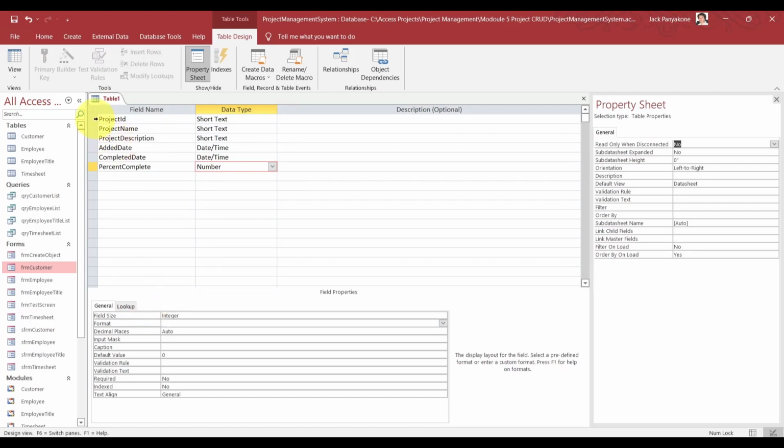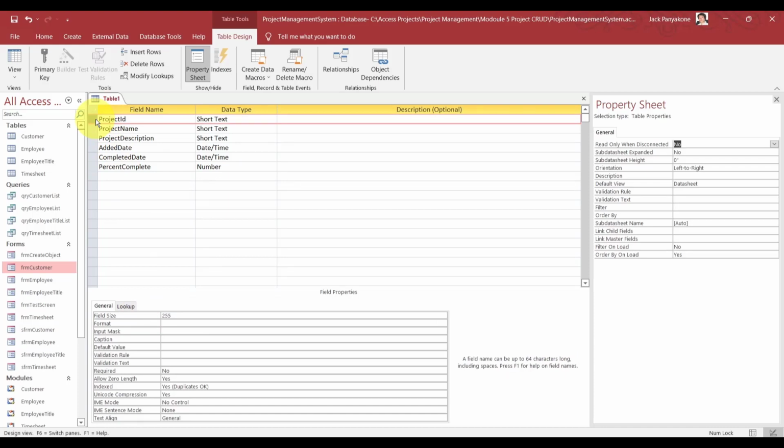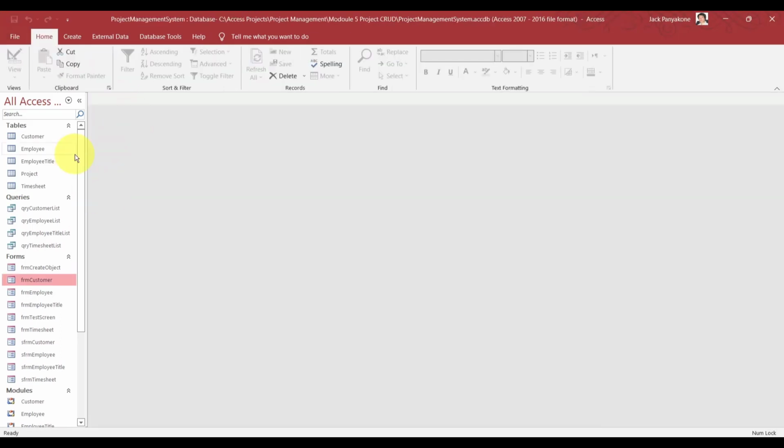Alright, I think that's good enough. Obviously, we're going to have another table called project team, meaning we're going to add employees to work on this project, but today we're just going to do the project CRUD. So let's mark this as a primary key, save, and name it project. That's good. Let's close that out.